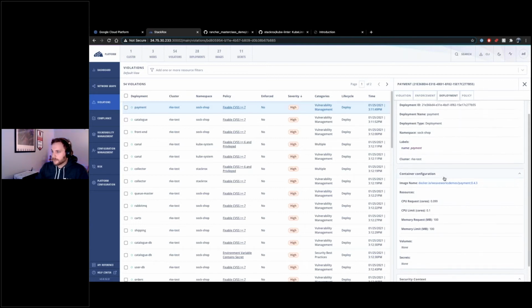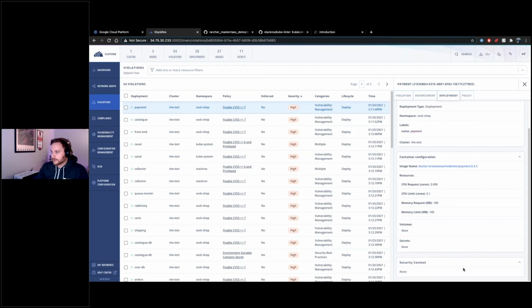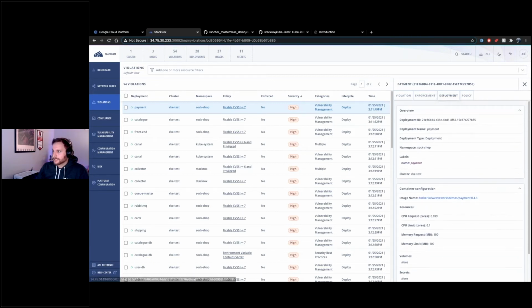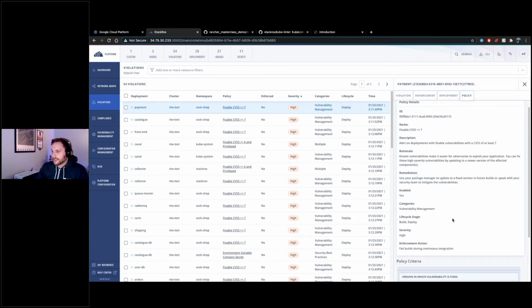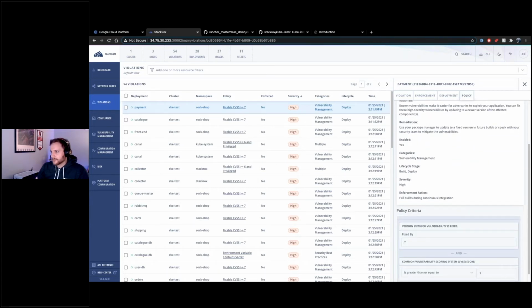Now, for the deployment, one of the great things is you can look at the configuration directly in here. So, I can look at all the resources. I can look to see there's no security context here at all, right? Which should trip some flags. And then I can decide the policy criteria if I want to change the policy or do something different with it as well. And we can enforce policy at the different stages. So we can enforce it with the build or at the deploy phase, depending on the integration with your pipeline that we support.